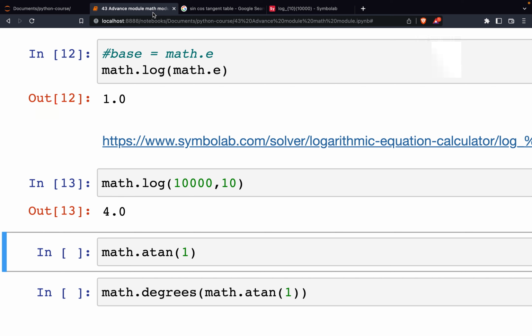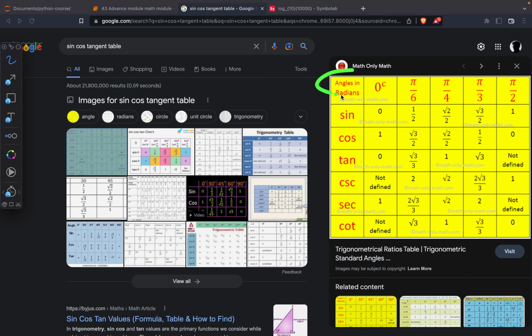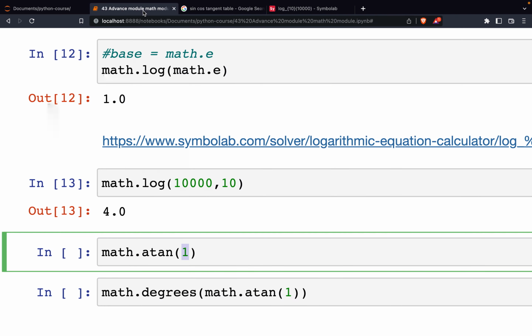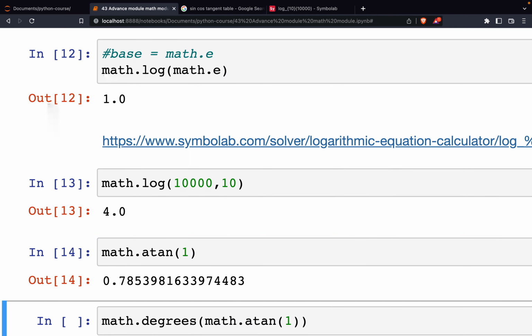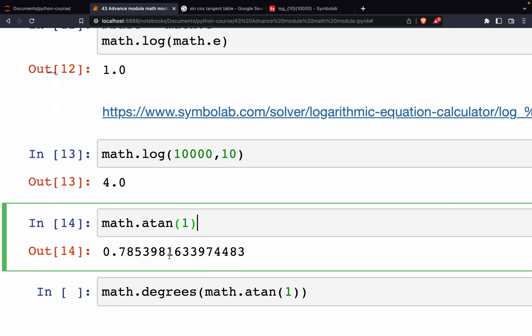If you take the inverse tangent of 1, and if you look at this diagram, and I hope you already know that, it will give back pi over 4, and this is in radians, not degrees.